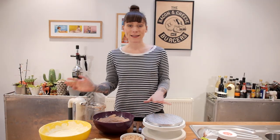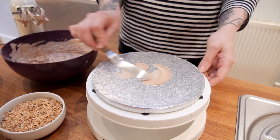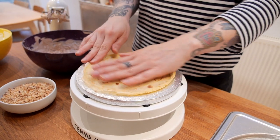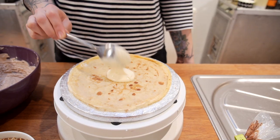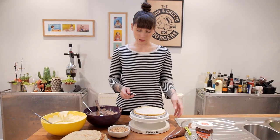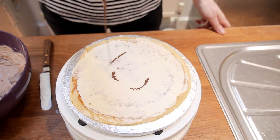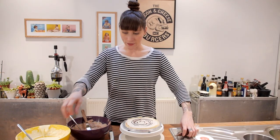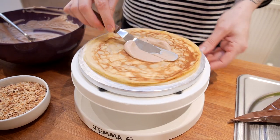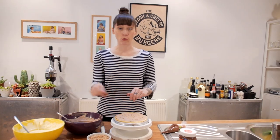With my two fillings ready it's time to start building this up. I've got a turntable with a cake board on it. First I'm putting a little bit of cream on the bottom just to help the first pancake stick down. Then a little dollop of Chantilly cream spread out in a thin layer, because there are going to be a lot of layers. On top of that a small drizzle of Nutella from a piping bag — I've warmed it up to help it come out better — then another pancake, then a blob of Nutella cream, spread that out, and a sprinkling of toasted hazelnuts. Repeat until you've used all your pancakes and cream.